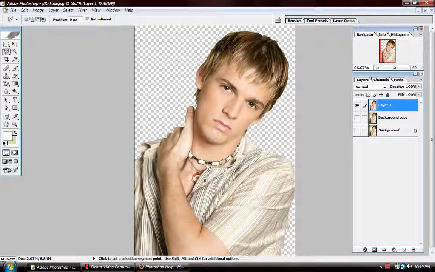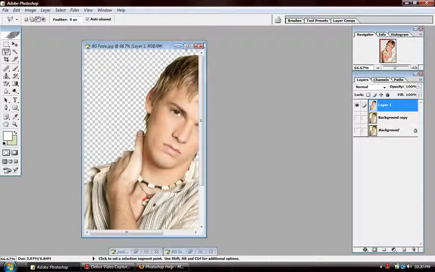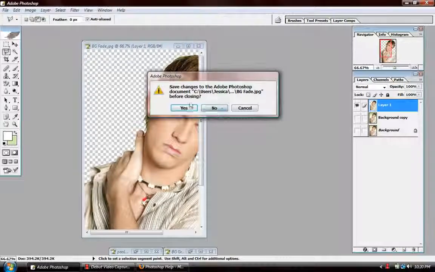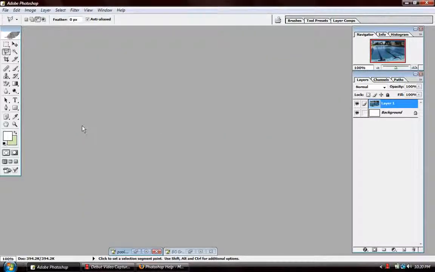Like I said, it just takes a lot more clicking, and you need to zoom in if you have to. So now, we want to delete his necklace for whatever reason. You can do that.